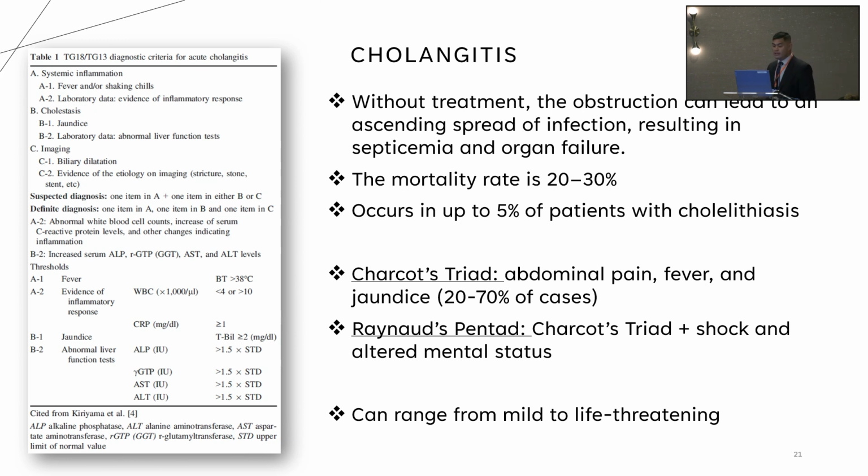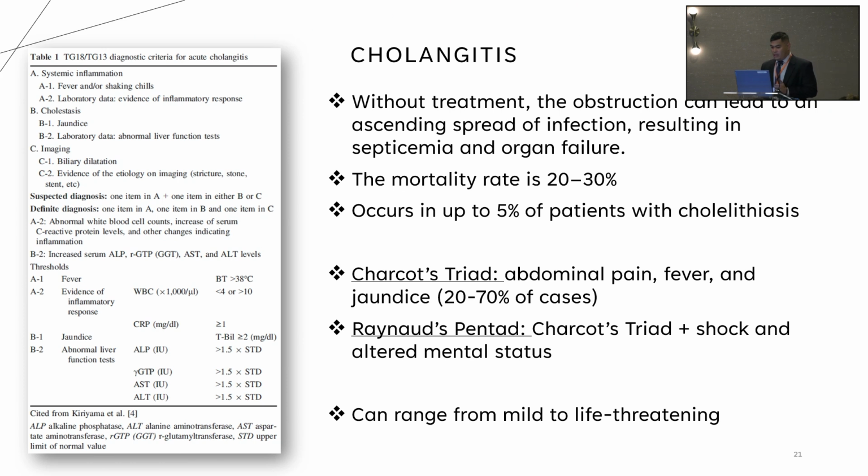And this is on the chart on your left, we have the Tokyo guidelines for cholangitis. And really, it just goes upon those particular things, whether jaundice. In the Tokyo guidelines, they look at the presence of a bilirubin greater than 2, but we talked about the bilirubin greater than 4. So it really depends on what you're citing, but typically anywhere from 2 to 4, it's reasonable to say that you have a concern for jaundice.